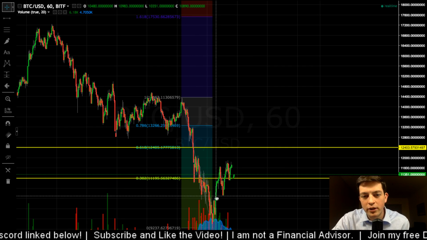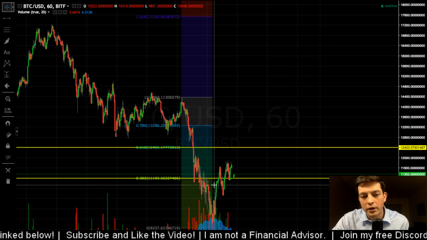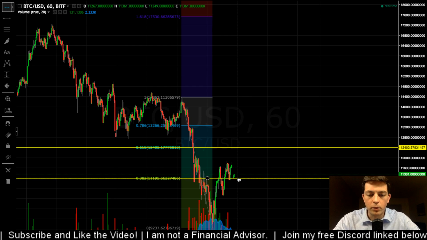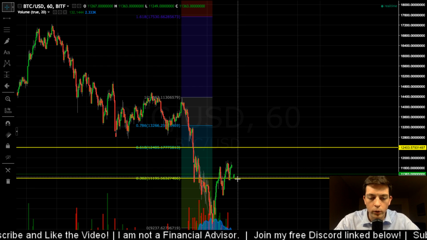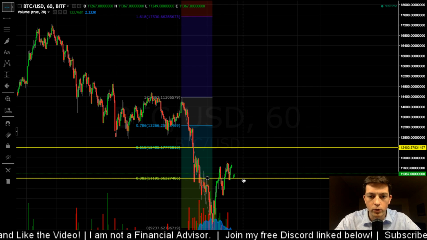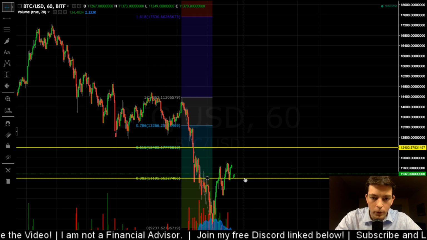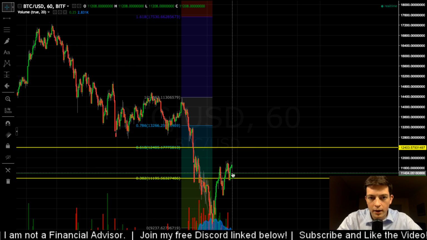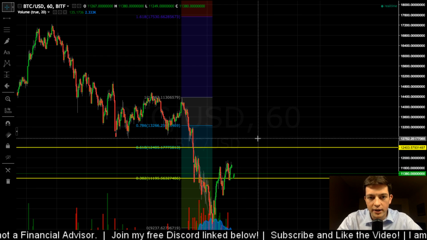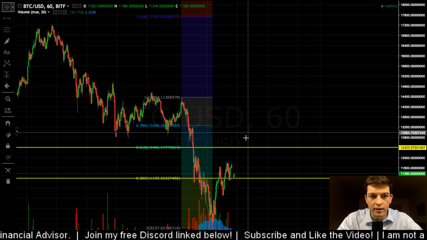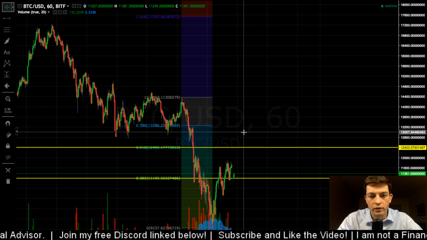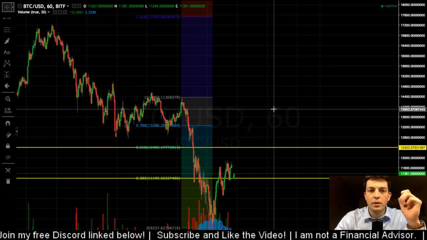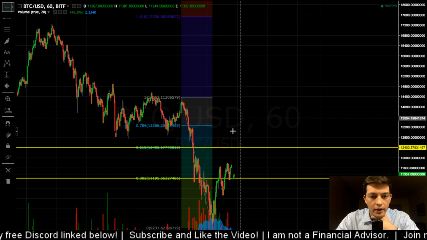You could also potentially look at the channel here and see that it broke the channel, but again, that's a little sketchy. So the general rule of thumb is to wait till it bounces out of the 38.2 for a confirmed trend reversal. From this point, anything in here is technically a buy. And if you play the opposite side, if you're shorting, anything that's in here is considered a short if it's still a bearish trend. Shorting is when you are predicting that the price is going to go down, right?